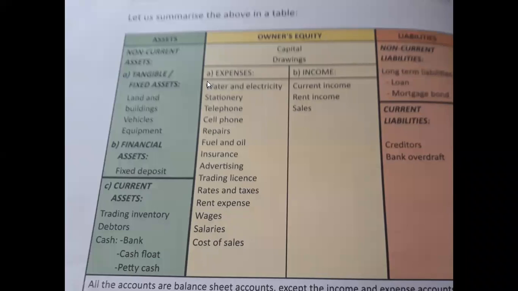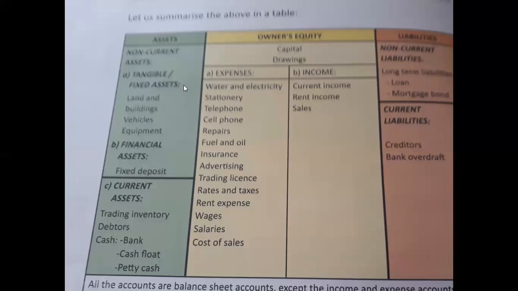divided into groups. Now look there in that block and you need to know this. You are getting two groups of assets, non-current assets and current assets. And you need to know the examples under each one. So your non-current assets are your fixed assets like land and buildings, vehicles and equipment, as well as financial assets like your fixed deposit. So when I'm going to ask you maybe at the end of the lesson, you must give me an example of a fixed asset. Check there, what will it be? Land and buildings, vehicles or equipment.